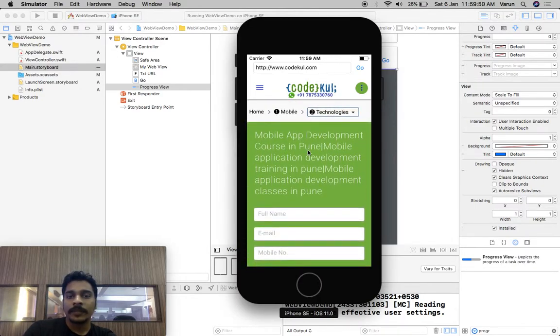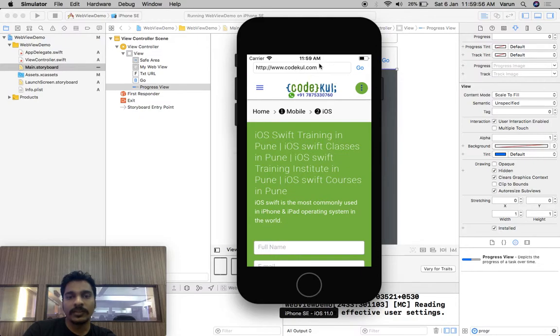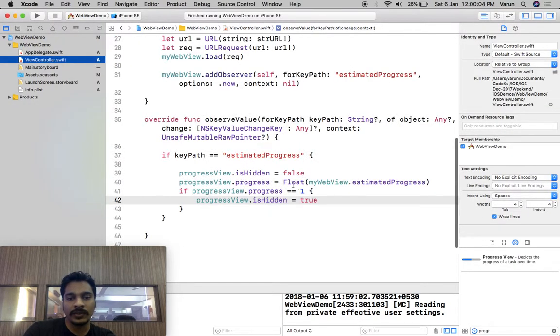So if I change the URL, like if I go to iOS Swift, then it should change the URL over here, correct? For this we need to add one simple change over here.